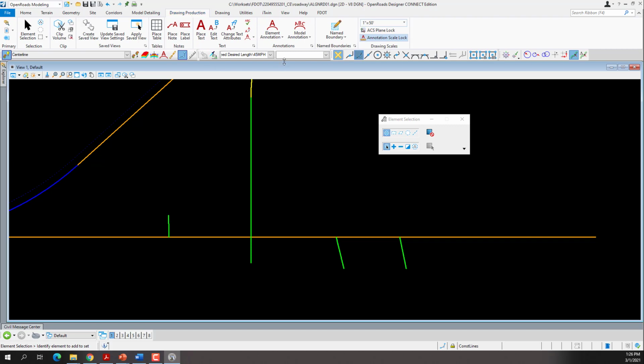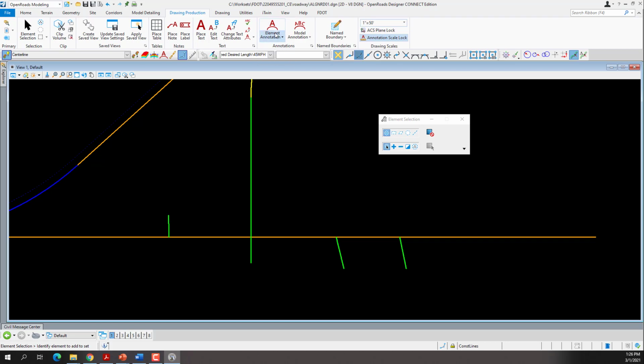We're going to have annotations. There's two different ways: model annotation or element annotation. Since we have an annotation group to display the stationing that's associated with the two features, feature definition, center line and baseline, whatever feature you draw with that will apply the annotation group. So we want to do that and annotate the element.